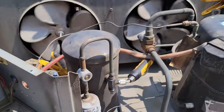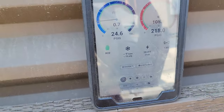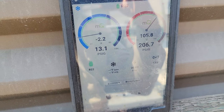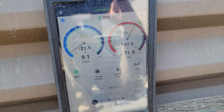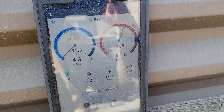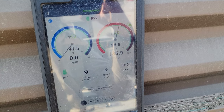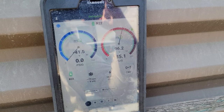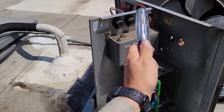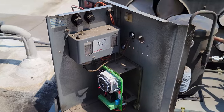We're waiting for it to pump down right now. As soon as that's done, it'll shut off. The pressure control needs to be adjusted a little bit because it hadn't shut off yet. I was about to tap it with a screwdriver but it shut off on its own — we were pulling into a vacuum. We'll adjust that pressure control a little bit too because it looks like it's slightly out of whack.